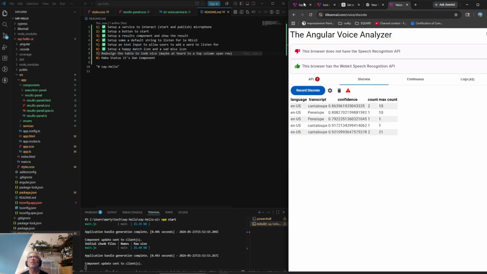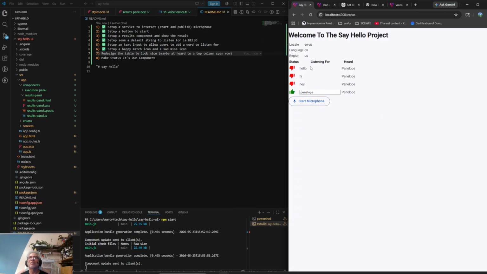Next week we'll play around with trying to clean up the table so it looks a little nicer for the heard. Probably make it one row. It just says heard in lowercase with a colon on it, and if it hasn't heard anything, it'll be dot dot dot. Otherwise, it'll be whatever we heard. Actually, it'd probably be nice to move that, so that what you heard lines up with this, and then make the status its own component.